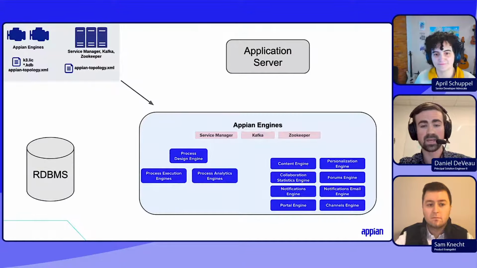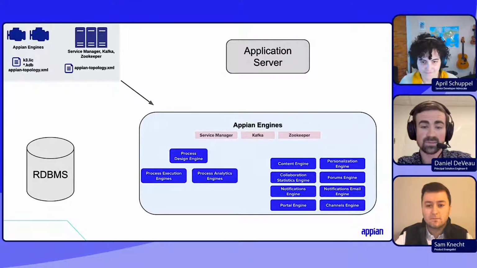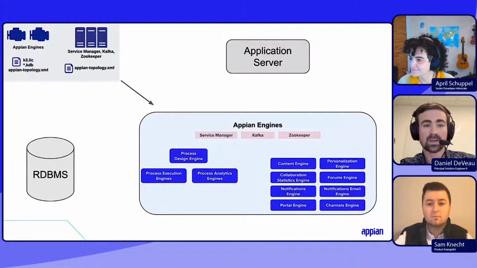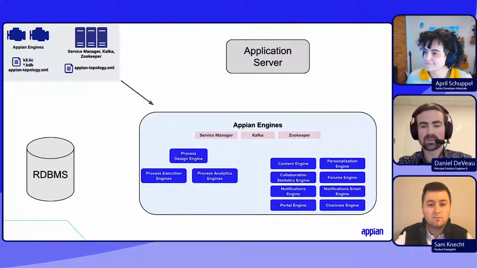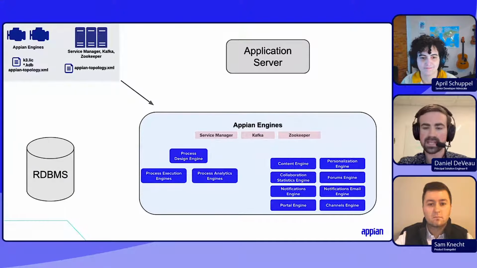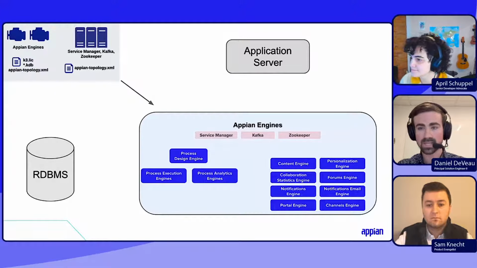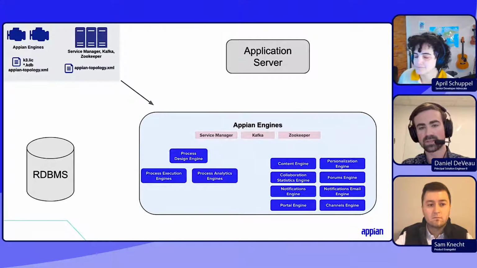You may or may not have heard of them, but I'm going to do a little intro here, which will hopefully provide some context to developers for the rest of this talk. So looking at this Appian Engines box here, engines are K databases. K is an in-memory database language that is basically made for really rapid processing of a certain set of data. The way Appian works with these engines under the hood is we have different databases, different processes, for each type of Appian data.